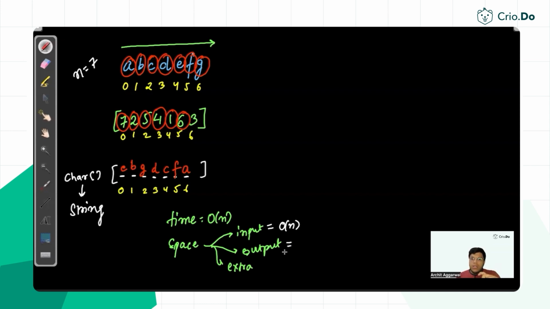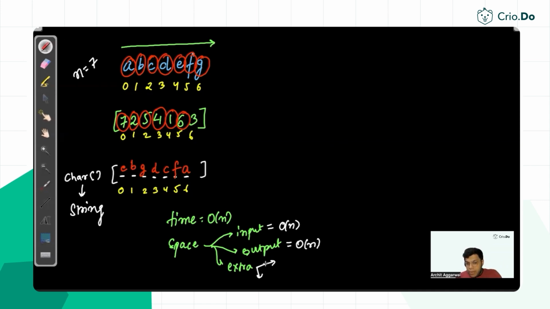When it comes to the output data structure, you will have this string having n characters. And since you have to create a new string, the output will also be order of n, that is an output string of n characters. But when it comes to extra data structure, it depends on whether you are using a language which allows you to create mutable strings, or whether it does not allow your default strings to be mutable, that is, default strings are immutable.